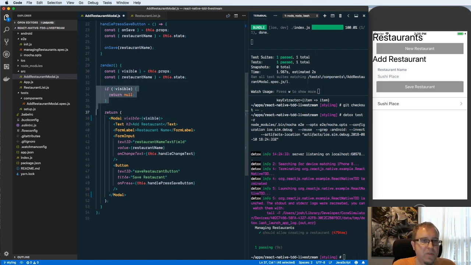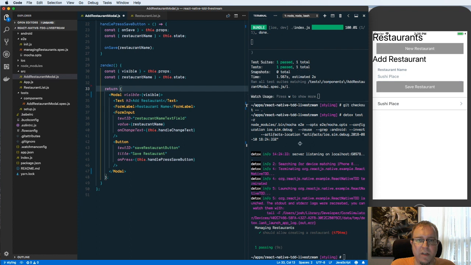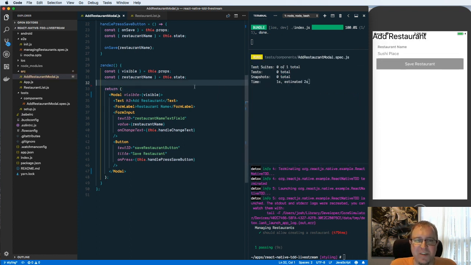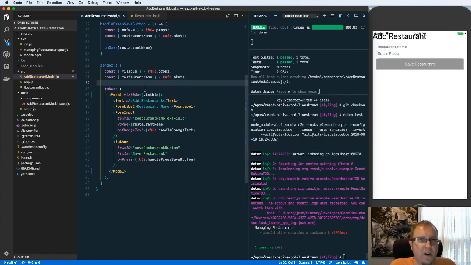So we delegate to a built-in modal component inside to get the modalness working. And so now we don't need this return null because the modal itself is just not going to render. It has visibility hiding and showing handled. So let's save this and let's first see if the unit test works. I'm scrolling down and making more space for it because I'm not 100% sure it is going to work. We'll have to see. It passed. That's great. So now let's check our end-to-end test.